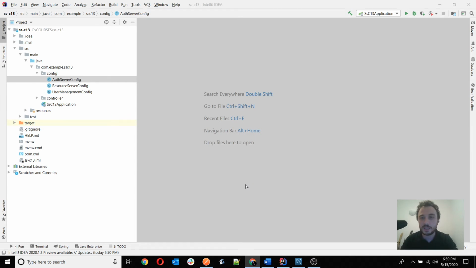And with that being said, let's continue today's lesson, which is again about tokens. In the previous couple of lessons, we've already covered a lot of things about what OAuth 2 is, and you've seen how we can implement our own authorization server. We discussed grant types, and we discussed tokens.